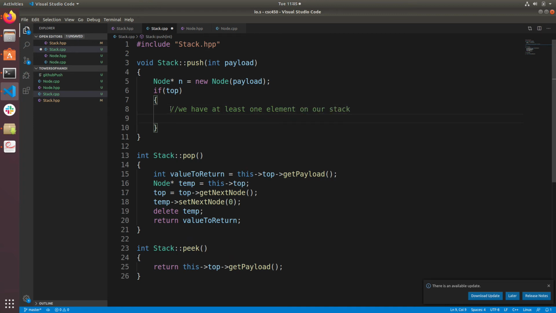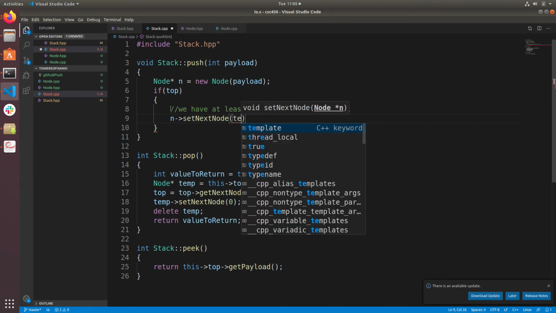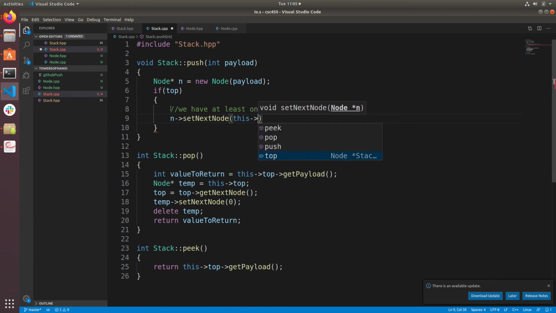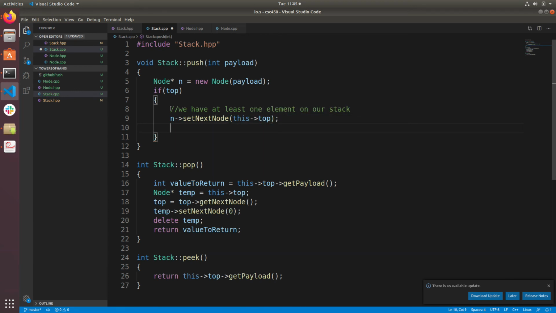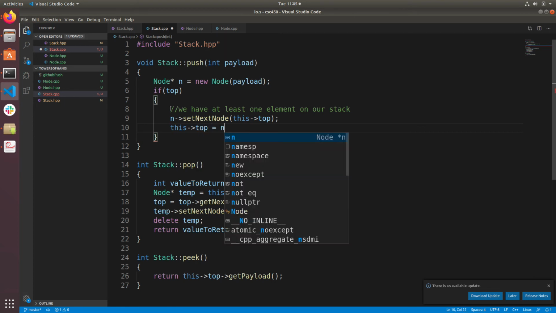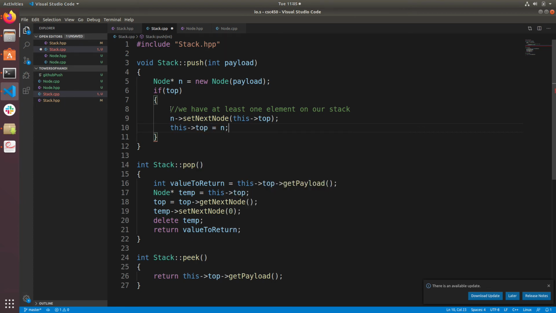Then what we'll do is we'll set n's next node to top. And then we'll set top equal to n.